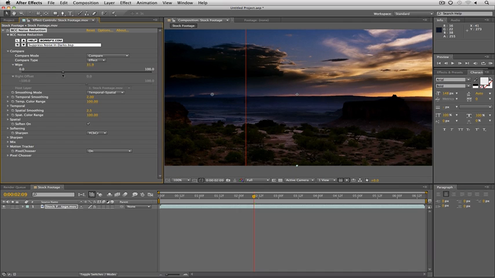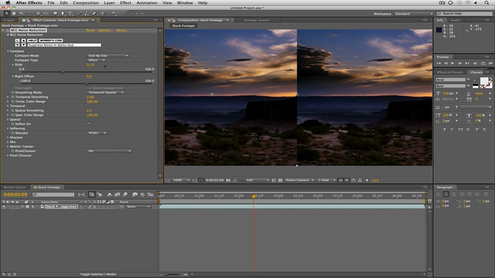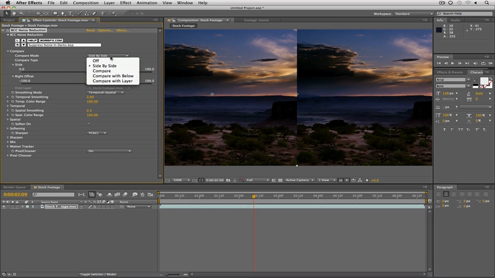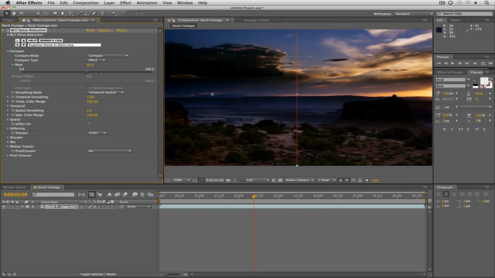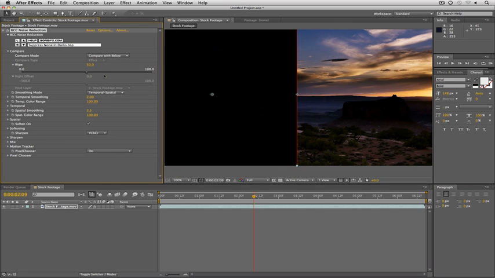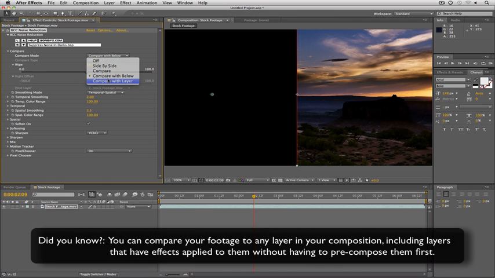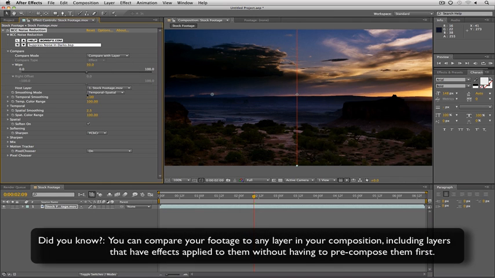The other cool thing is sometimes you need to see both images on the screen at the same time, so you can simply do a side-by-side comparison just like that. I'm just going to set this back to 50 here. And you can see that in here we have some other options. We have side by side, which obviously you're seeing right now, compare that I just showed you. We also have compare with below. Obviously there's no layer below us here, or I can compare with a layer specifically, and then it's going to ask me what layer I want to compare it with.